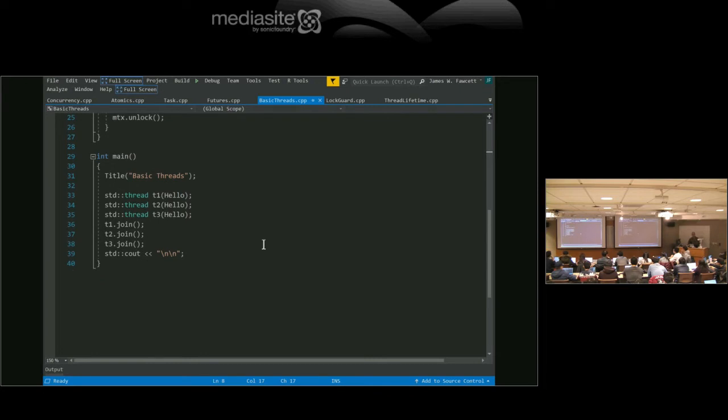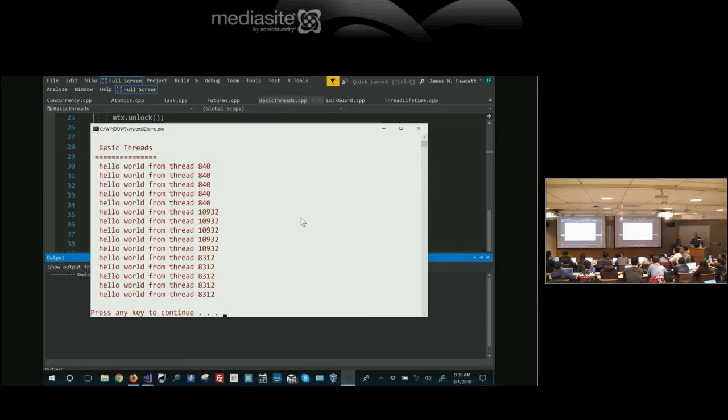Okay, Rohit, I raised it up a little bit so you can see it. Okay, so let's just run this, and it says hello, hello, hello. Here, I didn't get any interleaving, but this morning, when I ran it for the first class, there was a little bit of interleaving. It's just indeterministic.